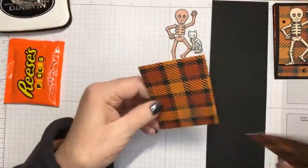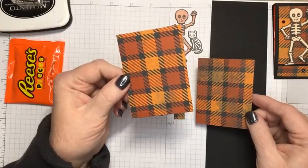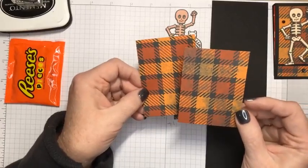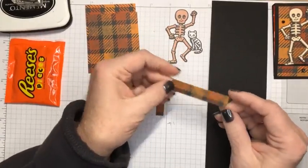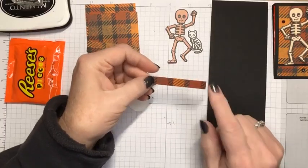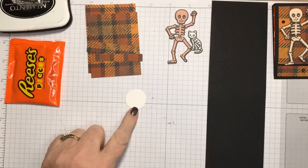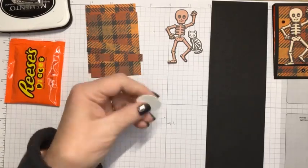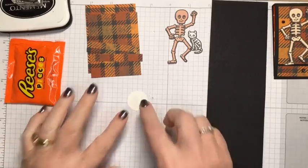Then you're going to need some designer series paper — they're all a different size, but I'm using all the same color. The biggest piece you're going to need is two and a half by three and a half. Then you need another piece that's two and a half by three and a quarter. And then you're going to need a piece that's a half inch by two and a half. And then the final piece needs to be three eighths of an inch by two and a half. So you don't need a lot of supplies. And I used our deckled circle dies — you've been seeing me use these a lot — and I use the tiniest circle die in there to make this project.